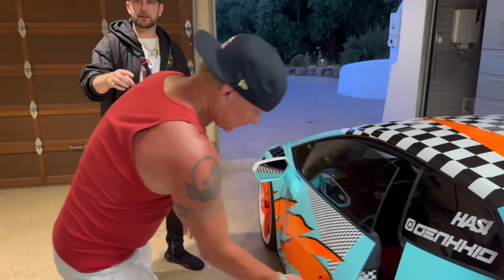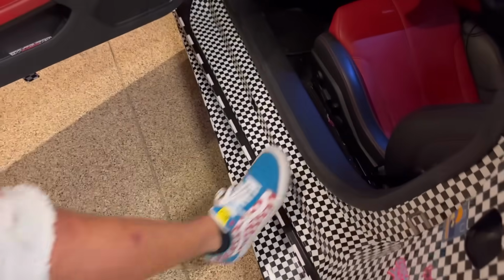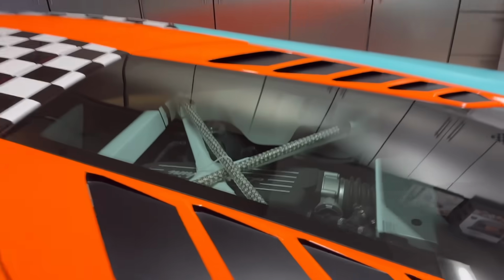What are my keys? He's got the coolest lighting. When you open the doors, you know, Jeez. Your van's kind of, you know, if I had the black and white ones on. You got some LED action back here. 1,200 LEDs. I tried to tell them to send you a video last night to make you upset because of your underglow, but it's all good. Mine's only for those nights on the freeway when I want to have a cooler thumbnail for driving around. That's right. Yeah, unfortunately, we do things based on clicks. That's the truth, you guys.